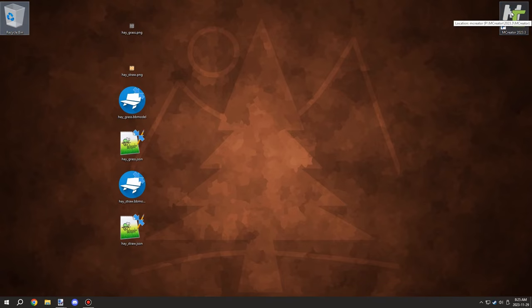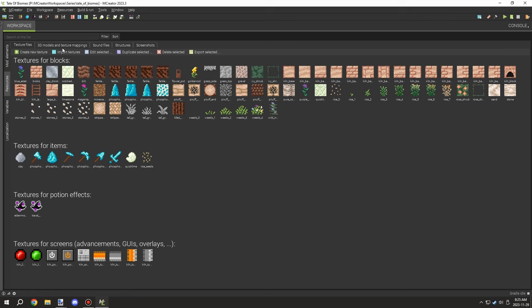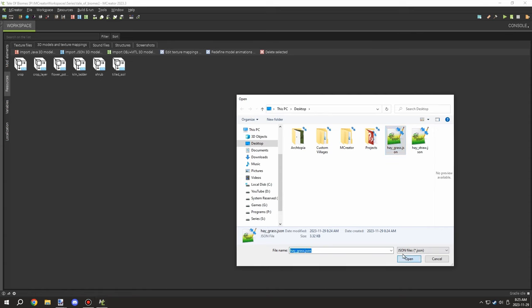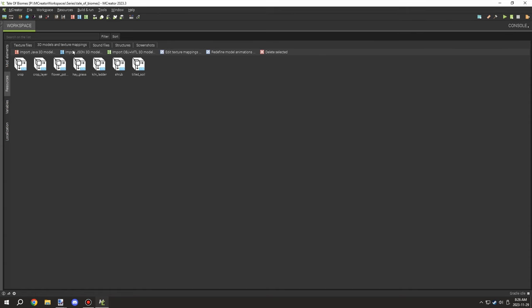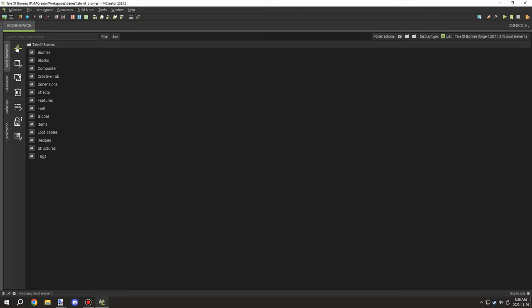So basically, I went to the resource tab. I started with importing the textures for the blocks. So we had two of those. I had to find where they were located just to be sure. I did see it move, but I wasn't sure where they went. So they're there. And then I needed to go ahead and set up the models for the actual blocks, or the textures for the actual models and stuff like that.